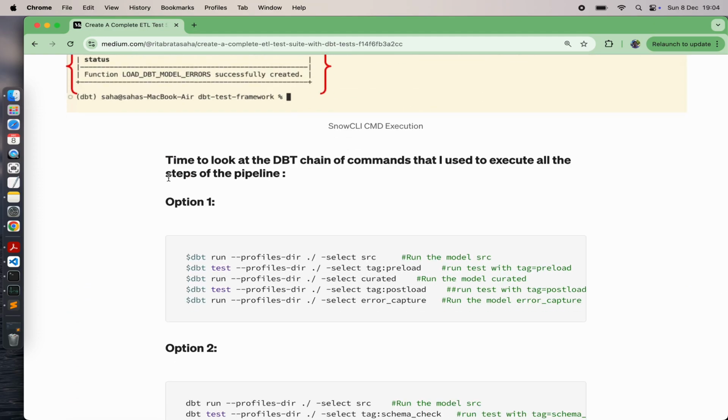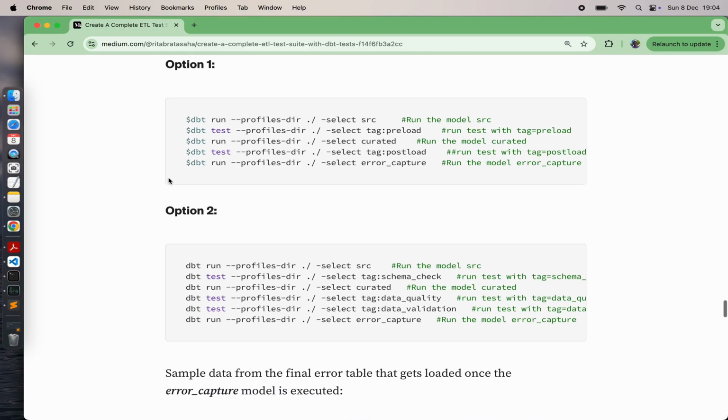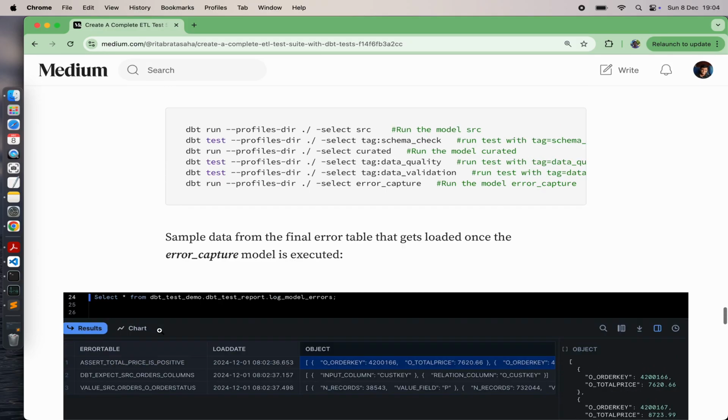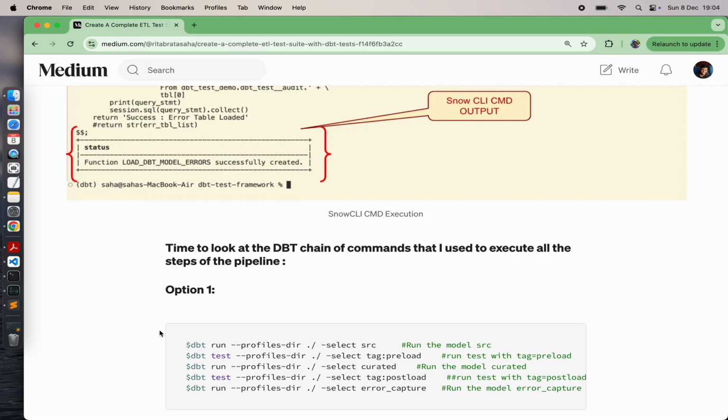What else? The execution steps. I'm not going to go through all the execution steps in detail at this point of time, because when we go to the execution in the next section of the video, I'm going to pick up each and every statement and run them one after the other to show you the impact, right? Cool. Nothing much here to talk about. I hope you have got the theoretical aspects of what we are going to do in the next section.